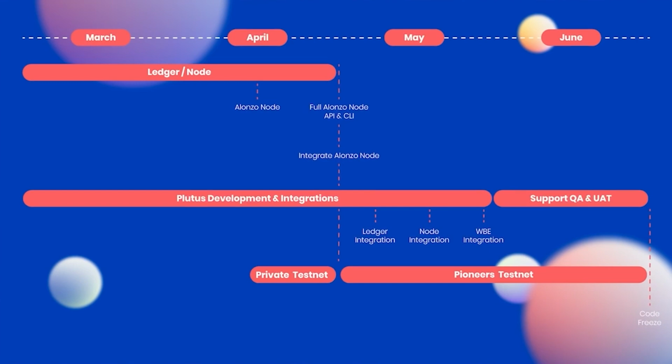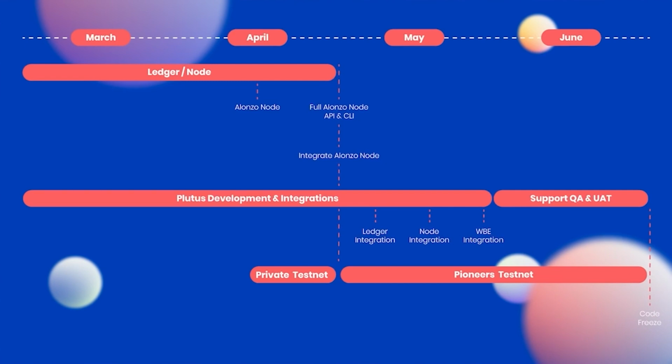This is a roadmap of the next few months of what we're doing and why we're doing it. So we had to clear Shelley and get ourselves on a new code base. And then we told everybody that Goguen would be a series of HFC events. And the first one was last year. And that HFC event was about bringing metadata and some structural improvements to basically get us set up to then bring in multi-asset, which was Mary in March.